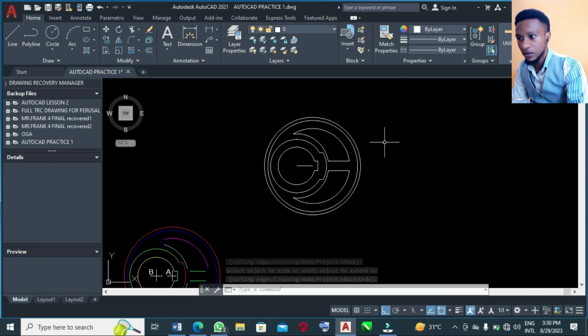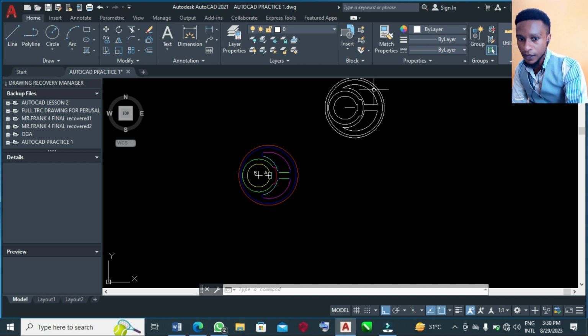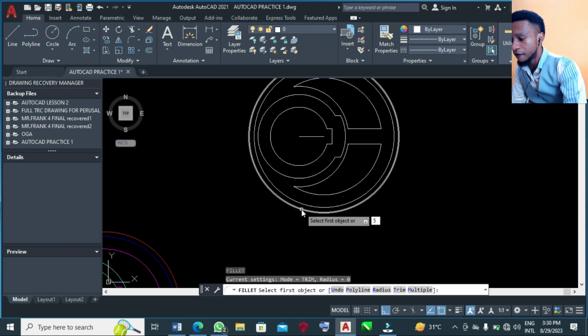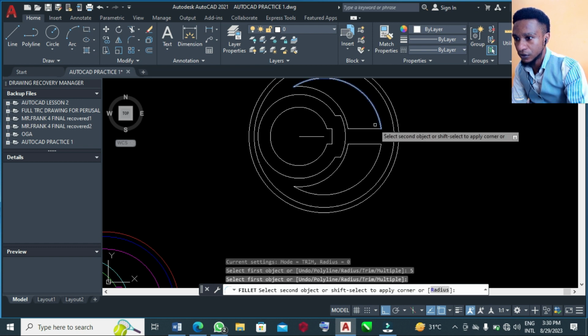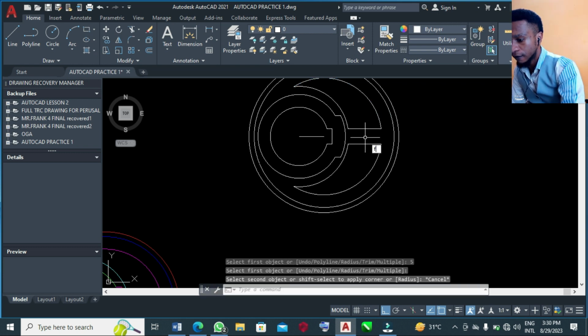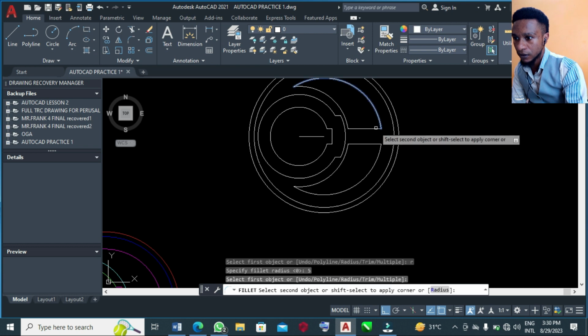Yeah, we are done. So what we have to do is, you can see this particular drawing inside here. It has a fillet. It is not sharp like this one. So we are going to use a fillet of, say, 5. Let's use a radius of 5 and see how it goes. Fillets are 5. Let's see.